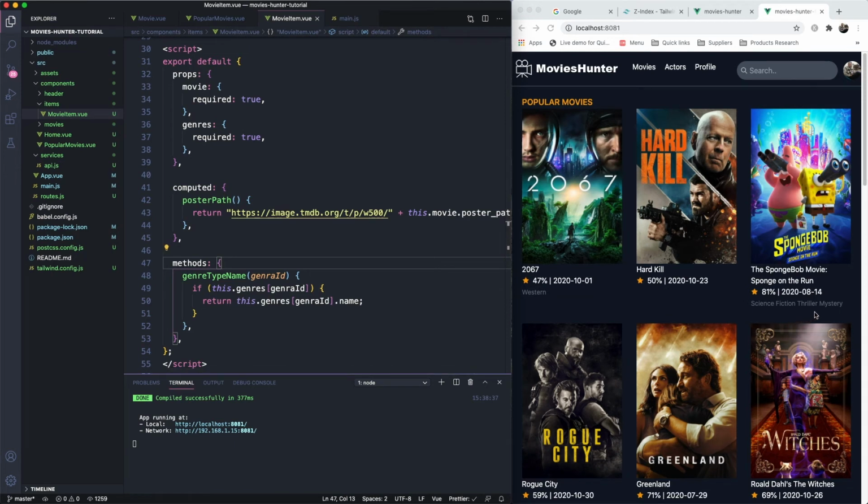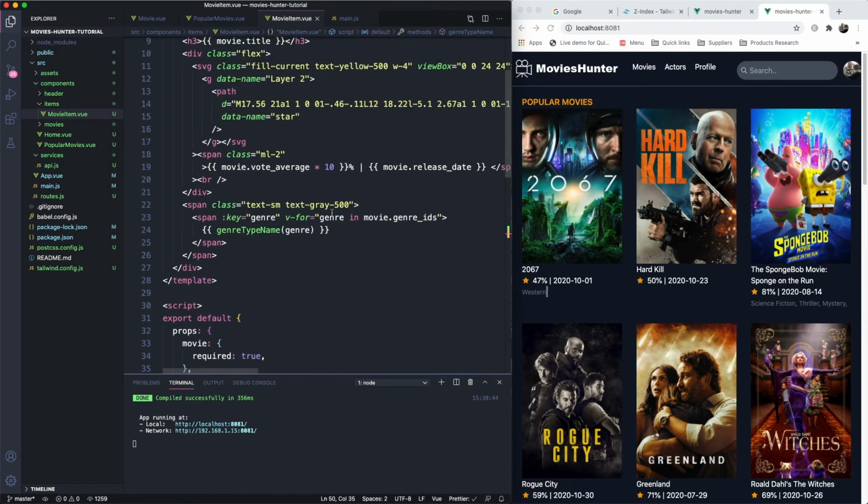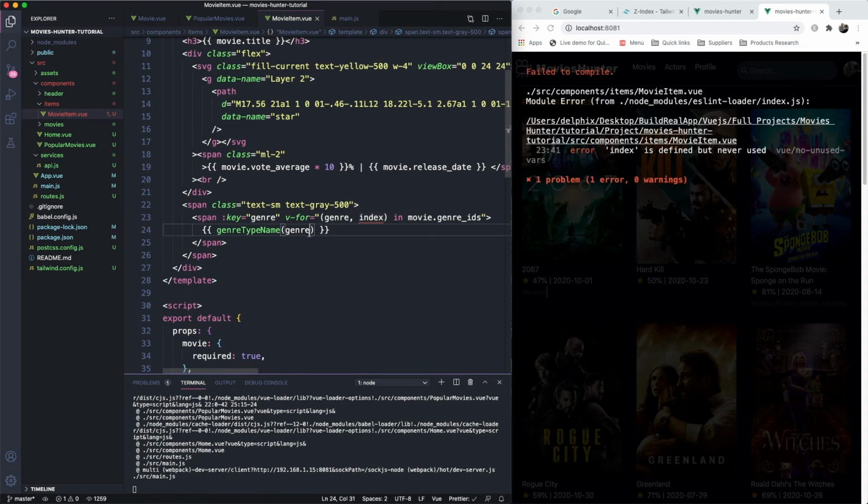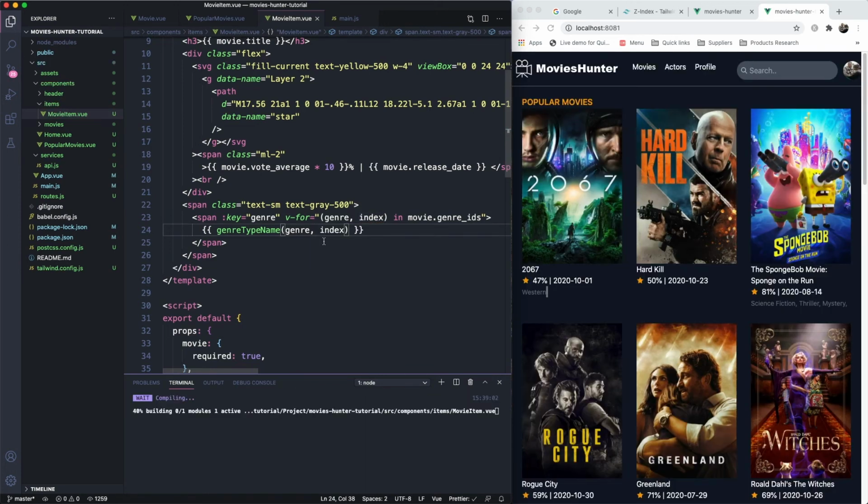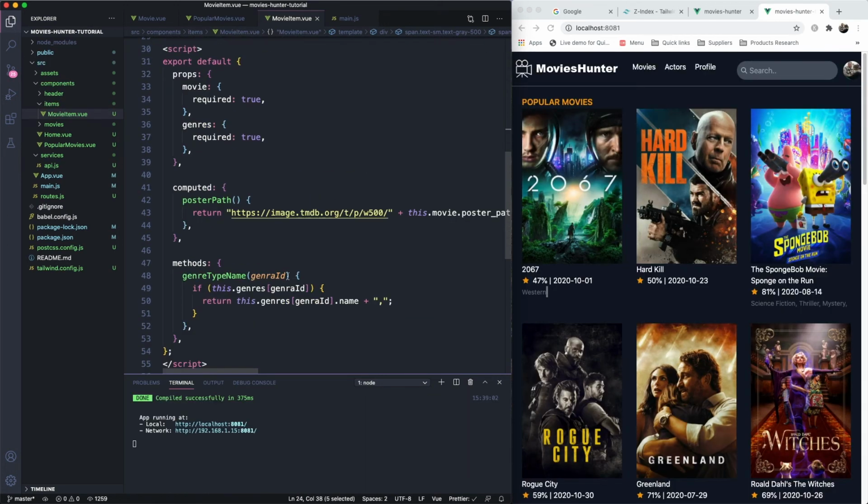Okay, so let's add a comma here for each one. Okay, brilliant, but we need to delete the last one, so we have to pass another argument like index, to track where we are, the current index.